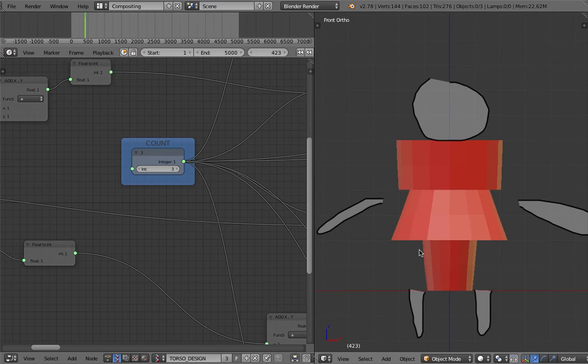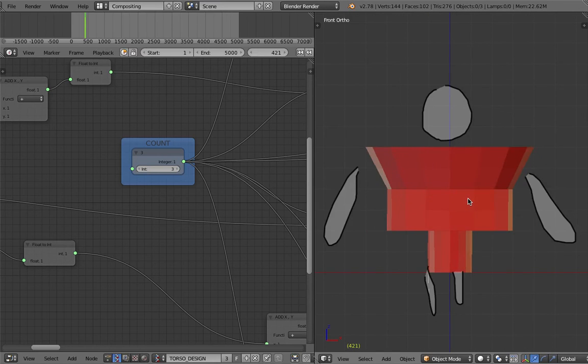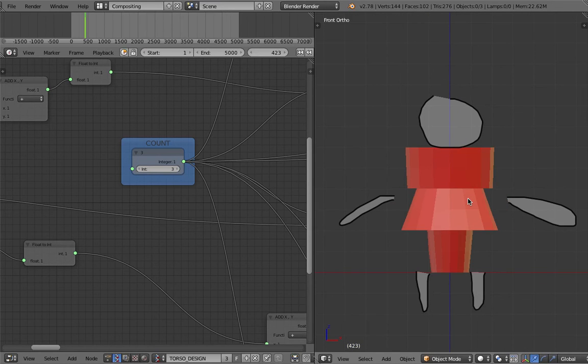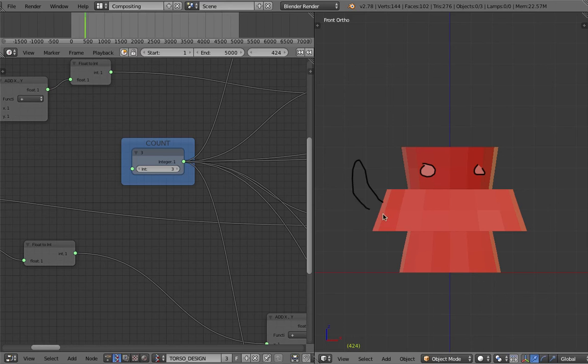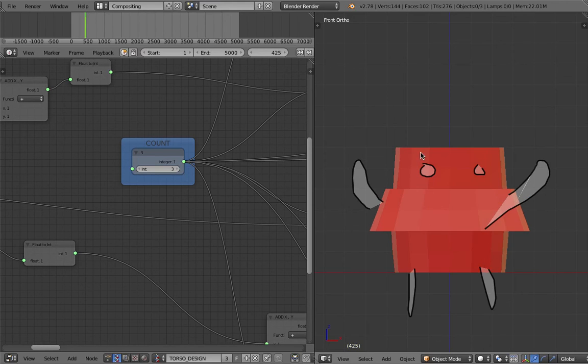Maybe I don't design it like this. Maybe I don't put the head on top like that. Maybe this guy's actually the head and this is the torso. It's starting to look a little bit more believable. Maybe. Depends on what you're doing, really. So that's another little robot. Yeah, this can work.